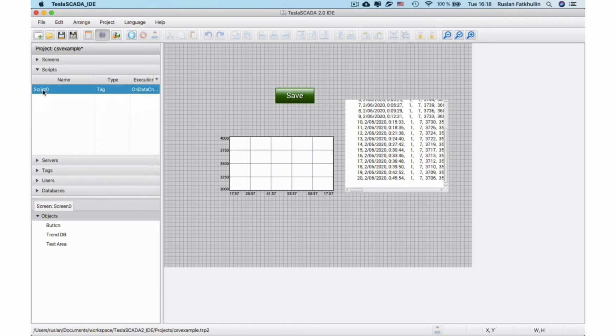Let's check the script that runs by clicking save.